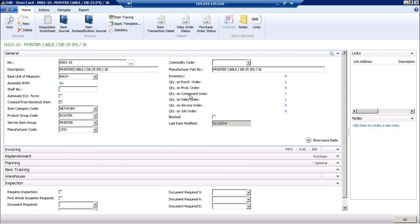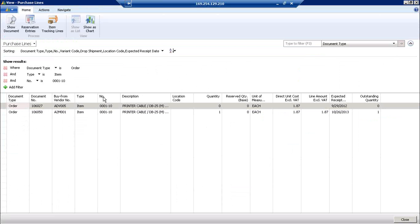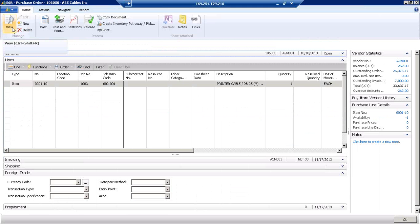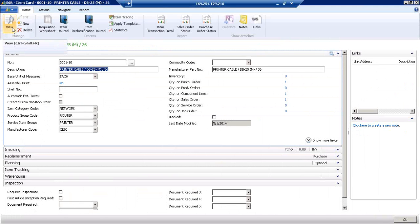Over to the right-hand side, I've got information regarding what's out there in terms of purchase orders and sales orders or service orders that we have, and you can actually drill into these details. So I can see that I've got one of these items that's outstanding on a purchase order. Looks like there was one that was created on a PO, but we didn't have any quantity, and I can actually get into the detail and pull up that PO, see what date it's planned to be shipped, but from that high-level item view, actually drill into additional details as needed.